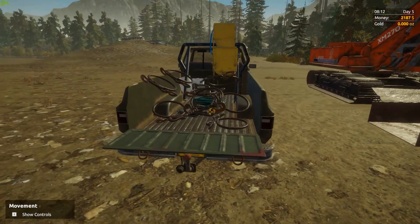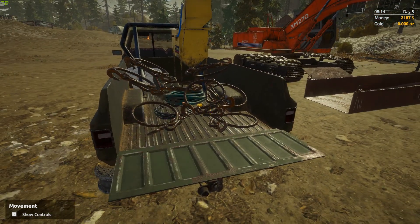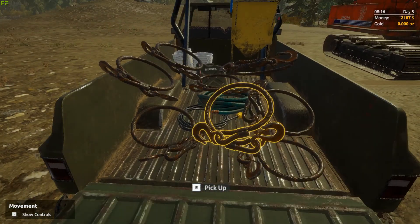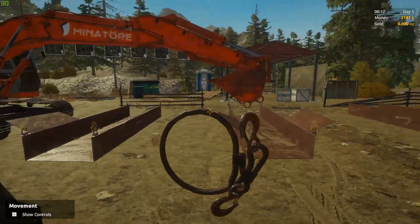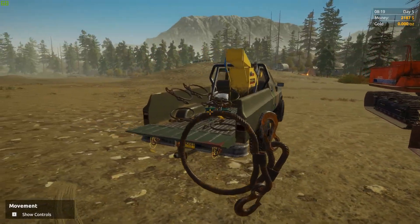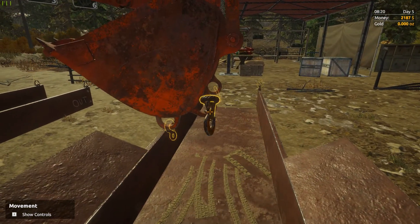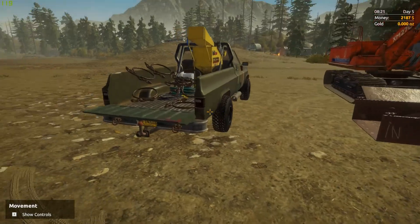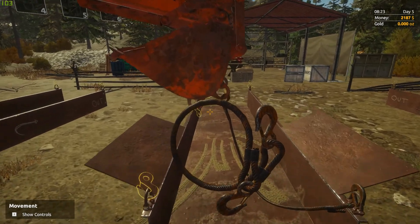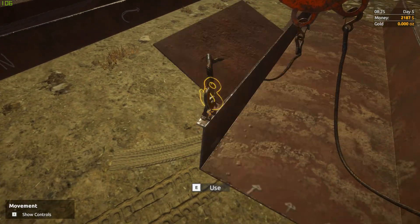We've got a whole lot of cables — I don't know what the collective noun for cables is, but we've got a 'dangle.' I bought extras because sometimes they snap and I don't want to have to go all the way back to the store. I got eight instead of four, so all four can snap and we'll still have spares. There are three lengths: four meters, five meters, and seven meters. I got the five meter, which seemed the safest bet.